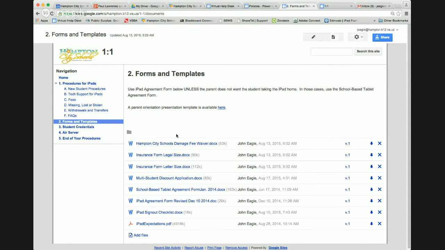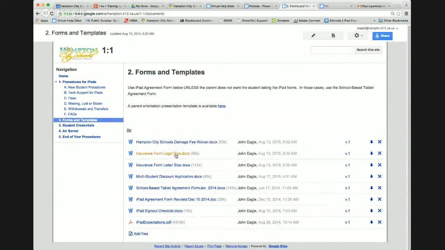So I'm going to switch over to forms and templates. I had some schools that say, I want the insurance form on legal size, others that say I want it on letter size. I might end up taking a vote before I print all the multicolored copies for you all, because I don't know that I can do it by school by what you would desire, and maybe just whatever wins as a vote.